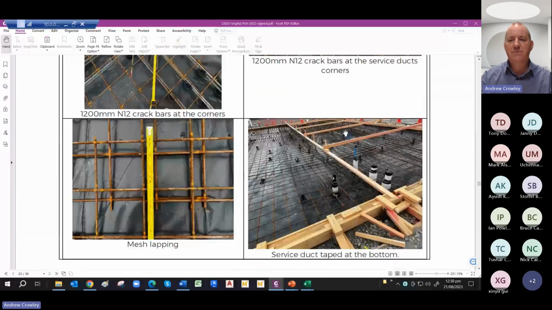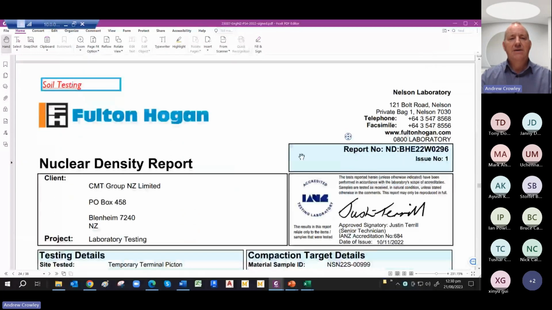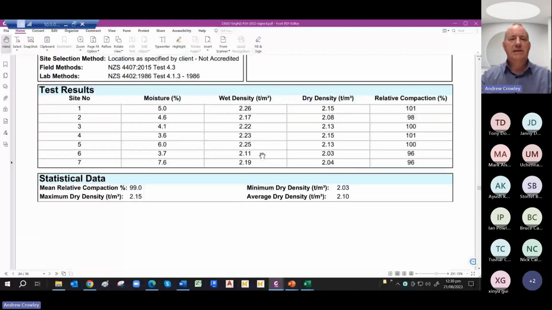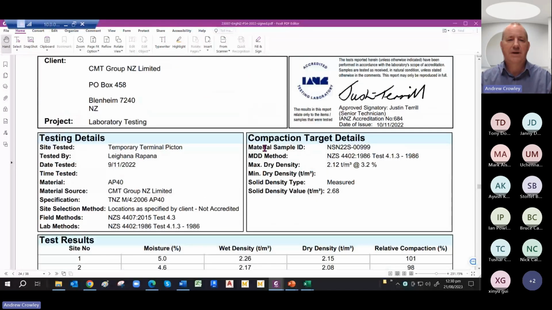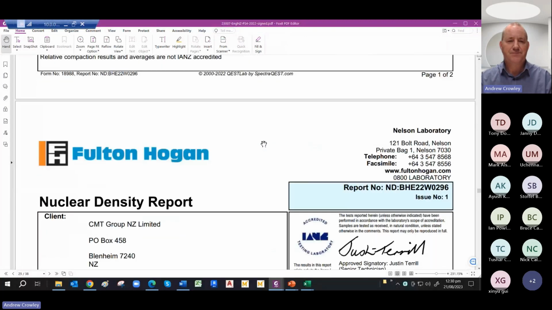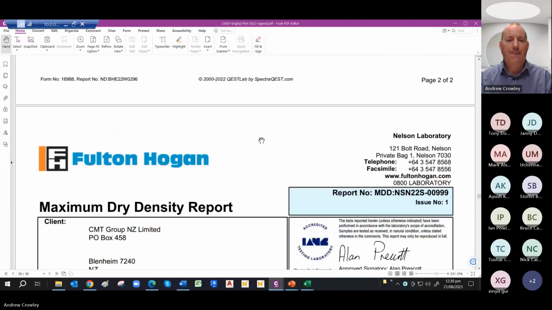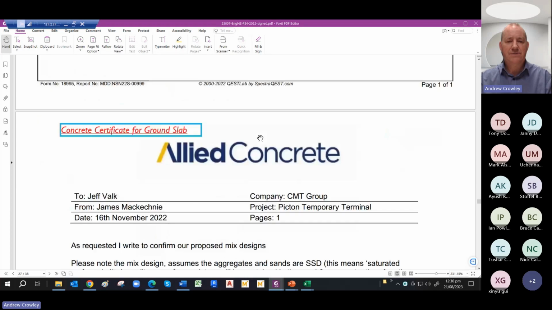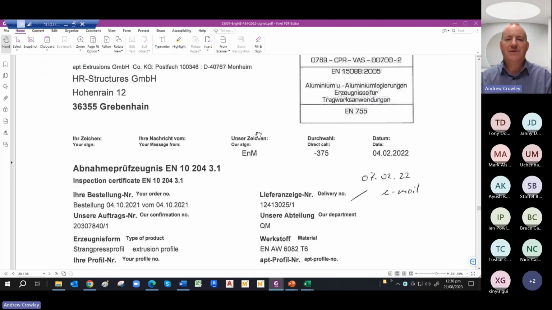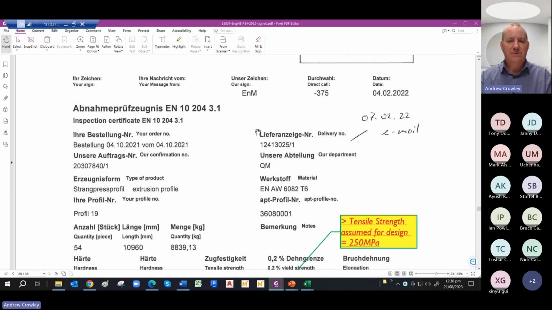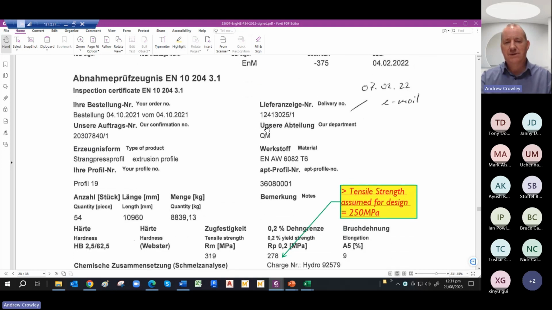And there was also, I'm racing through this, sorry, but they also did nuclear density testing for the ground to prove that the ground had been compacted properly. There's a few of those. The concrete mix design for the ground slab. And then we're looking into the materials used.